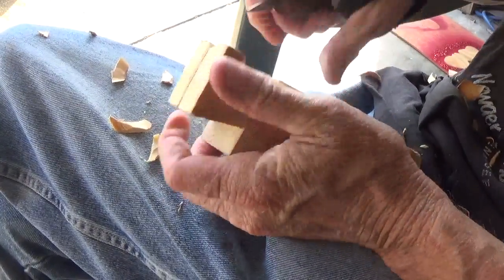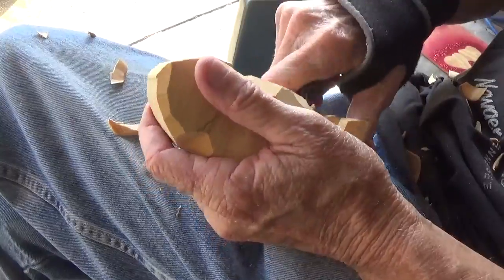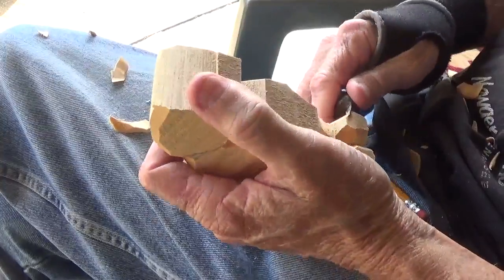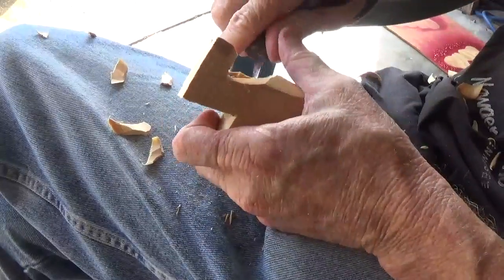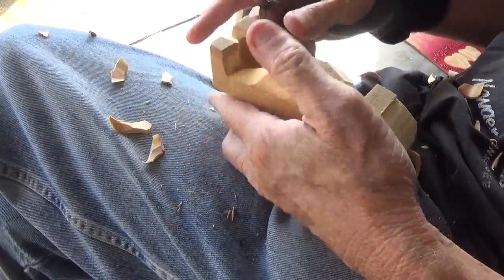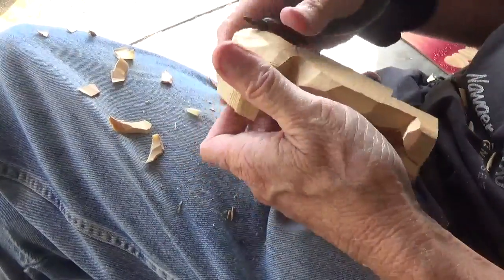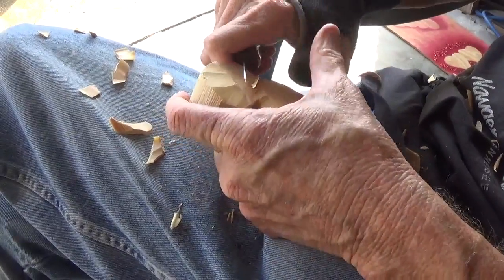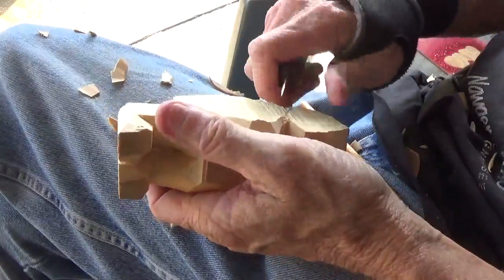I'm going to bring this crouch further up because it needs to go further up. And of course the head, I'm going to make him kind of bald on top, so just bringing the head down on all sides is part of it.